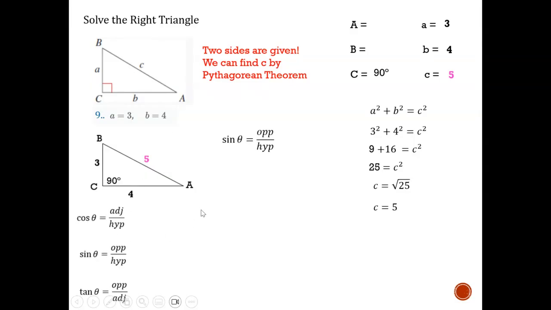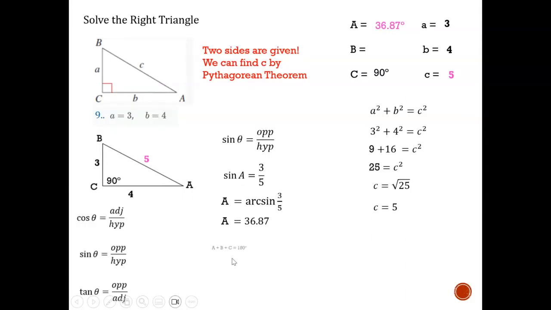But here I'm going to choose the sine. So I'm going to use opposite, which is 3 over 5. Now, how do we cancel the sine, guys? Again, remember how to cancel the sine, so we take the arcsine on both sides. So the angle A is equal to the arcsine of 3 over 5. Now put that into the calculator. Make sure it's in degrees. You're going to get something like 36.87. So that's my angle A.